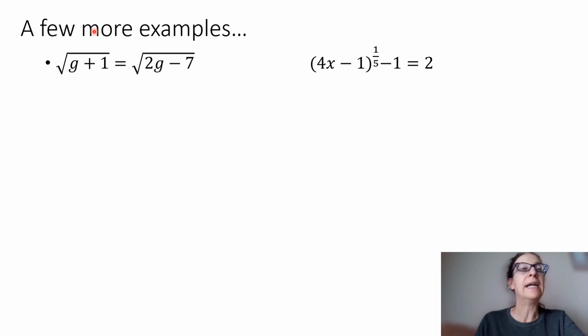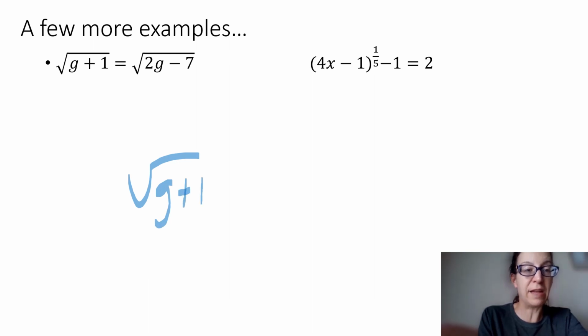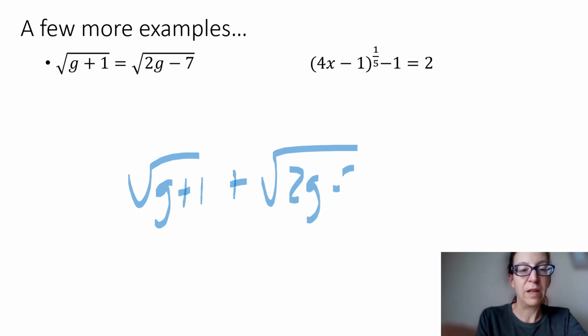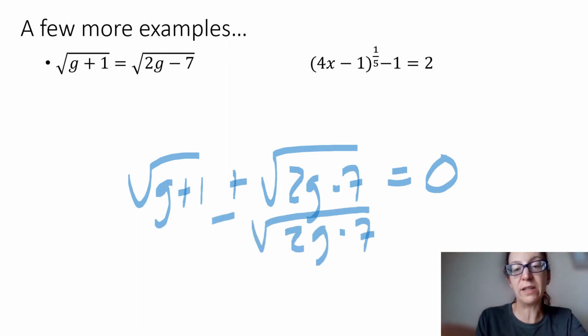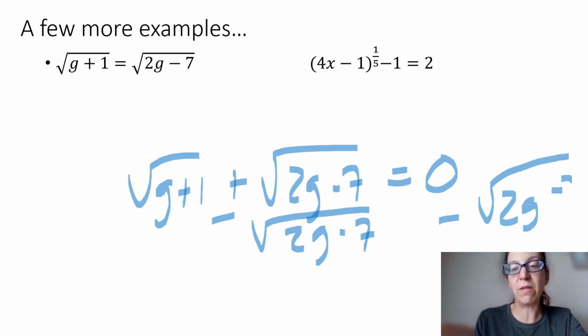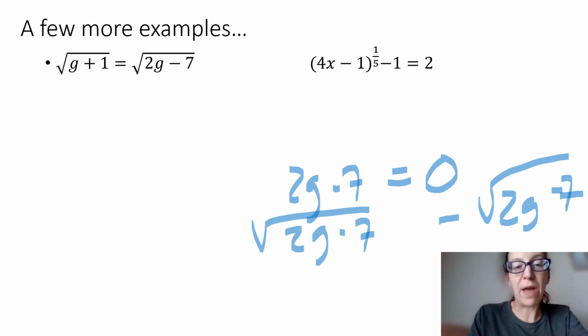You'd isolate the other one, and there's usually lots and lots of pieces going on with that. Now, in this case, where we are able to isolate both of them, then we can go straight to step 2. Now, if they were on the same side together, so if you had something like this, and you had a 0, as long as there was nothing over on that other side, what you could do is subtract 1. I did mess up the signs. And you could move stuff around in order to get them isolated. So just keep that in mind.